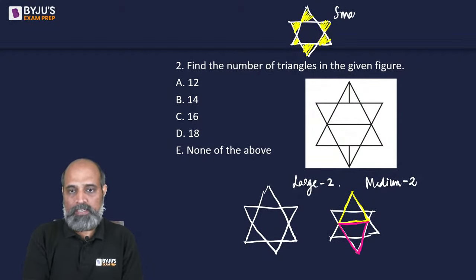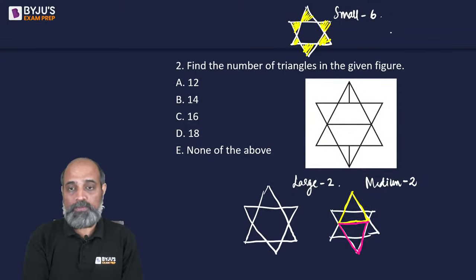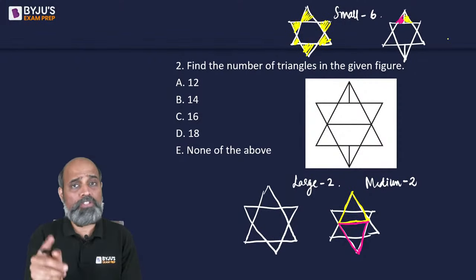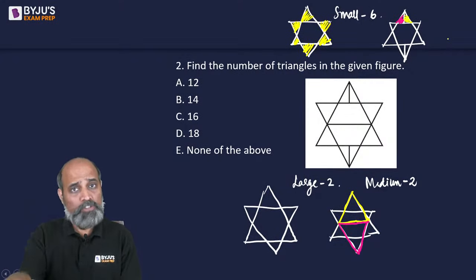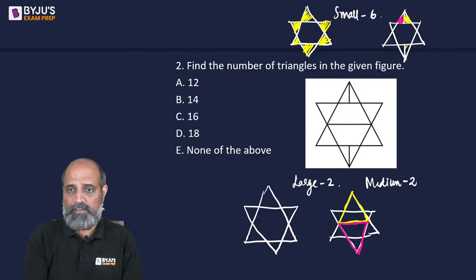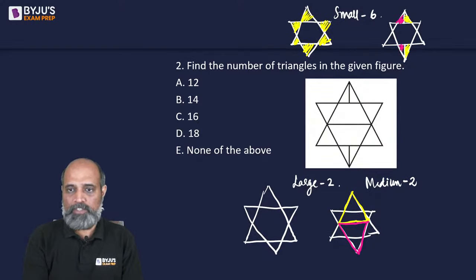So small k 6 aa jayenge, right? Now the smallest one. So for the smallest one, if I redraw the figure, you have these two vertical lines, right? So I will have one triangle to the left and then I will have one triangle to the right. Don't count the original one within which these two triangles are, because that has already been taken care of previously, right? Then you will have one triangle at the bottom east direction and one triangle at the bottom west.